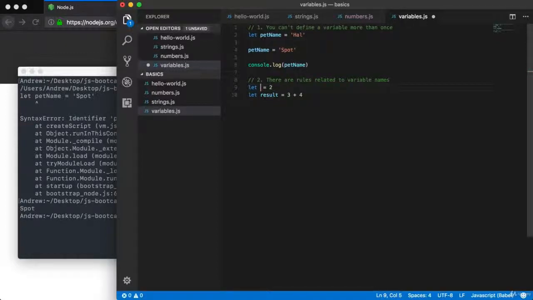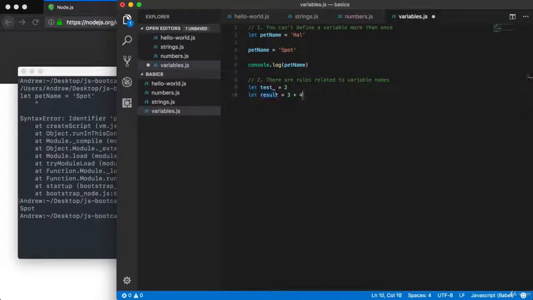Another invalid variable name would be test with an exclamation mark. We can't use all symbols in variable names. We can only use the $ sign or the underscore character. So keep that in mind as you're naming your variables in JavaScript. It's going to come up over and over again, and it can be a source of confusion early on. Your program might not work for some reason, and it might not be clear why.